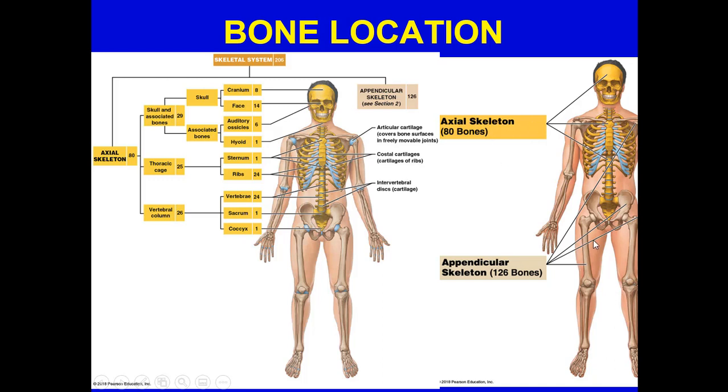The week after, we go into these other ones, which are sort of in the gray, which is the appendicular skeleton. This is going to be all the bones in the upper and lower arms and legs, as well as their support structure, which in this case would be the pelvic bones here, and of course, the clavicle and scapula here. Okay.